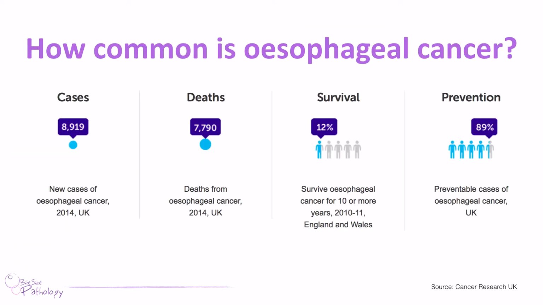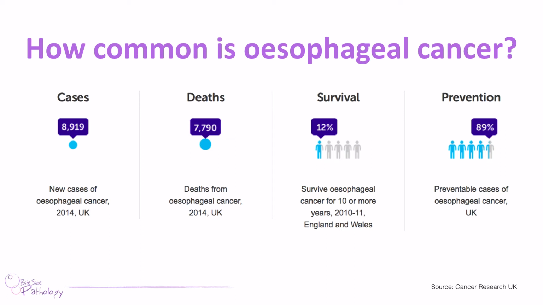So to start with, esophageal cancer. Esophageal cancer is responsible for a significant amount of morbidity and mortality. This data is gathered from Cancer Research UK. It's a few years old now, but it really does emphasize how significant a problem esophageal cancer can be. In 2014, it was the 6th most common cause of cancer death. It's much more common in men than it is in women, but what you can see is that survival at 10 years is actually quite poor. It's only 12% of patients alive at 10 years.